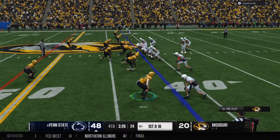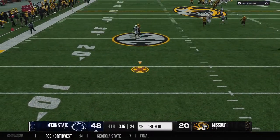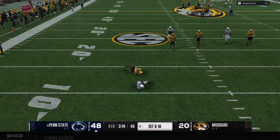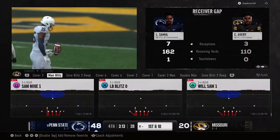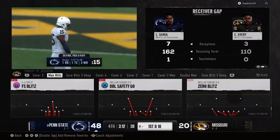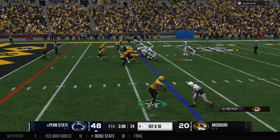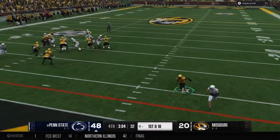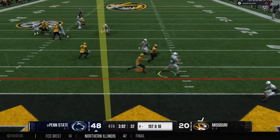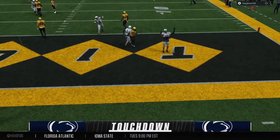Now here they come on 1st and 10. He's going to pass. He lofts one down the sideline. A full dive to haul that one in. And in this offense, you know, as a quarterback, you're going to get opportunities to put up some pretty big numbers. You've been impressed watching this guy play early this year. With that last pass completion, he's now already over 2,000 yards on the season. It's complete. Touchdown, Nittany Lions.